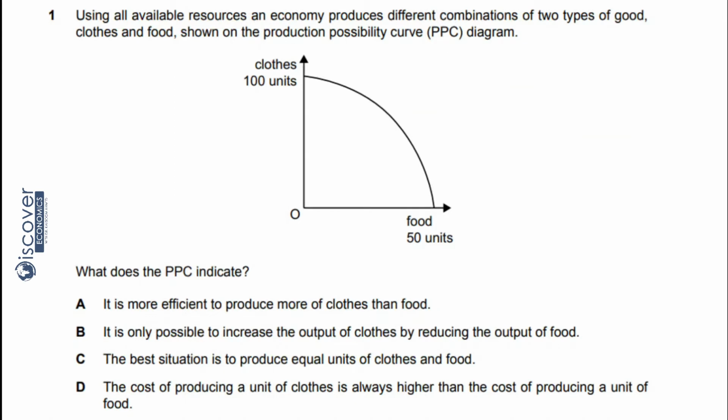You should know that the production possibility curve will always take 2 things on 2 axes. Fine, and you should know that all the points on the production possibility curve are achievable, and all the points inside the production possibility curve are also achievable, but those show that we are using fewer resources than our capacity. And a point outside the production possibility curve will always tell us that we are going beyond the possibility line. It means that this may also have a negative impact, so this whole scenario should be clear in your mind.